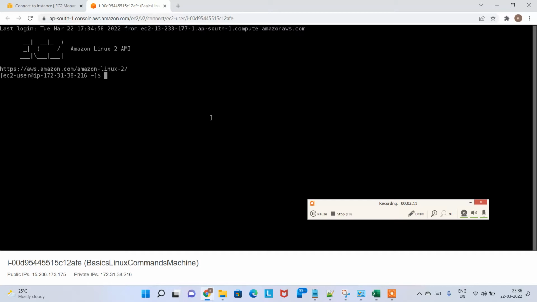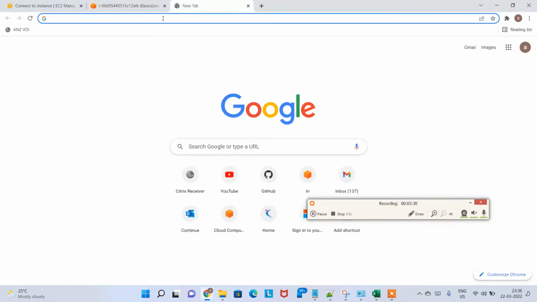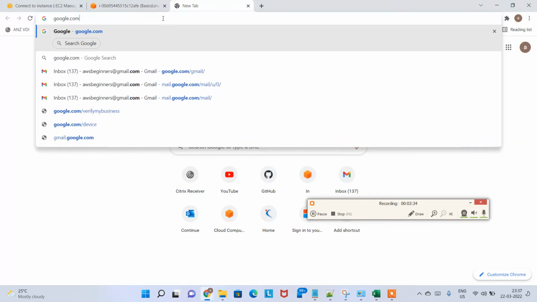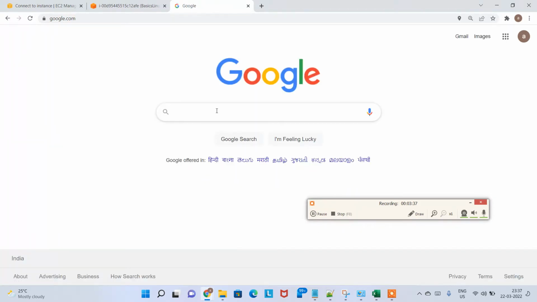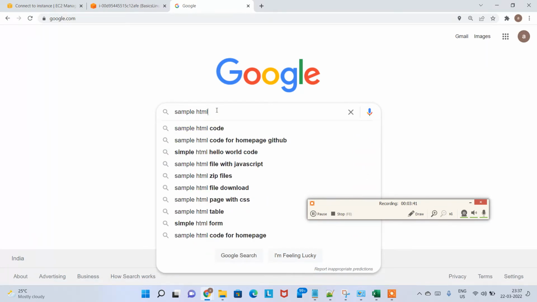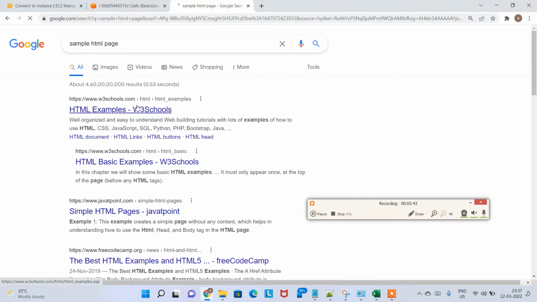Okay, great. Now if I type ls, there is something called gzip. I just want to unzip it now, so I'm into the normal. Okay, perfect. Now I'm going to download some other files as well. Say for example, a sample HTML page from Google.